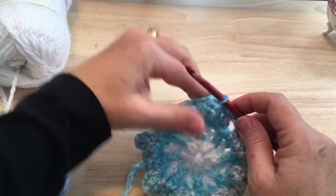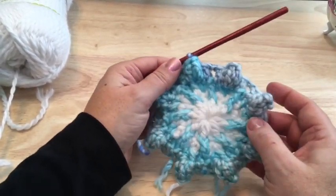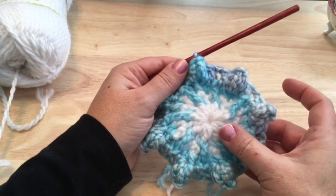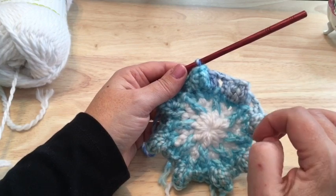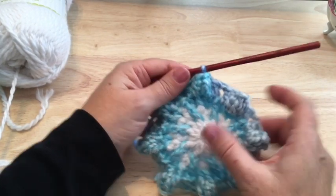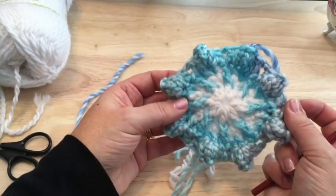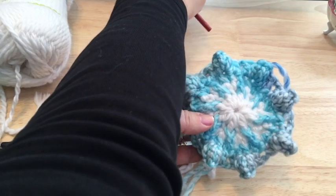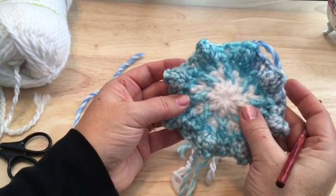If you are continuing on using the same color for round five, you can jump ahead and work that round now. There is a decoration round that if you're changing colors anyway for round five, it's easier to work the decoration now at this point. So that's what I will be doing. Fastening off. So there should be the eight popcorns, 16 double crochet, and the eight chain one spaces.